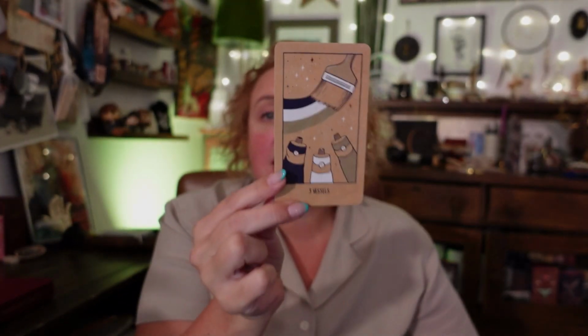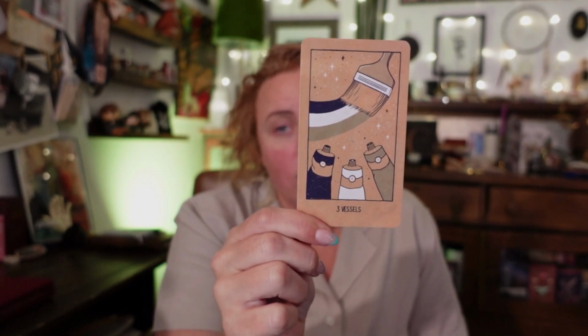Now our Fool, I believe, has it, but this is another one I put in the same vein as the Fifth Spirit. Is it Fifth Spirit? Spirit. I didn't want to say the name wrong. It's kind of like in the minors on the Fifth Spirit, where it's modern, but it's just simple concepts versus full scenes. It's the perfect way for me, my favorite type of modern deck, where it doesn't quite feel modern, but we have things like paints, right? But there's no people, there's no things like that involved.